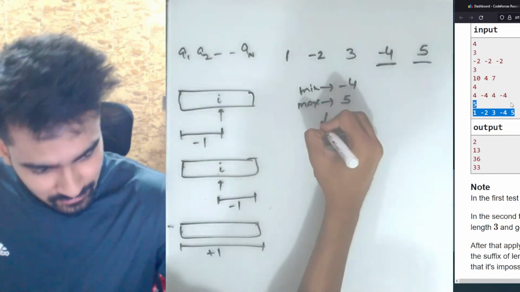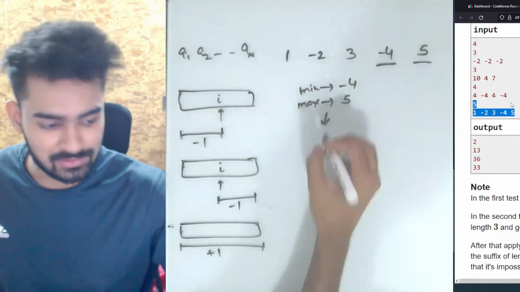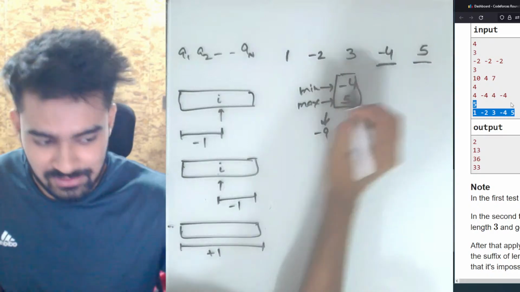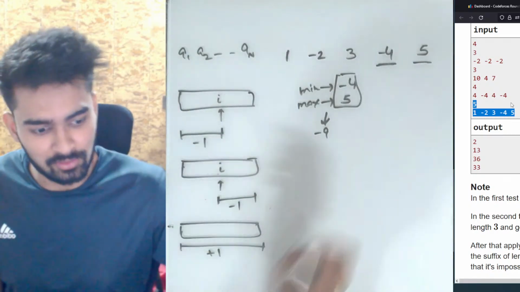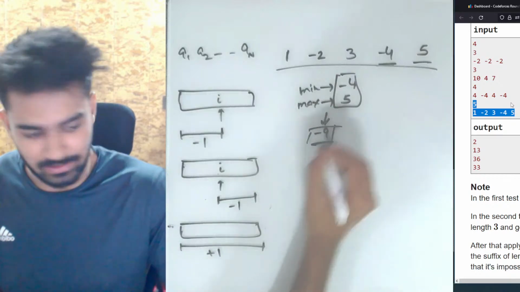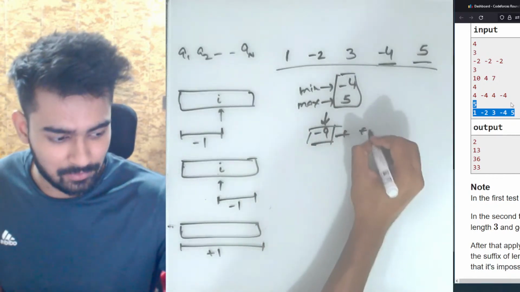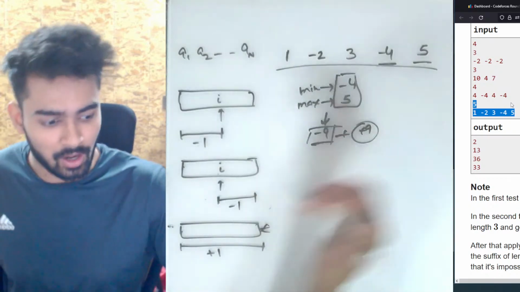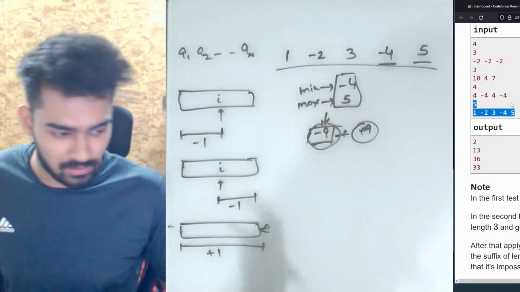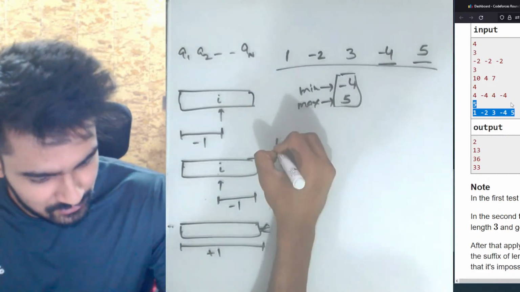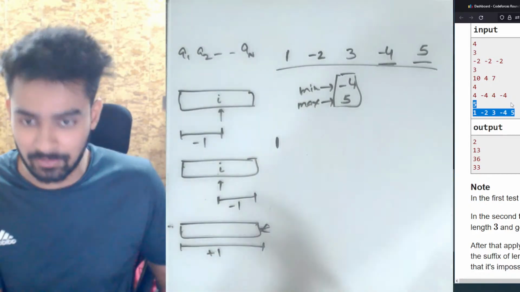This tells us that you need to make all the values equal to -9 first. The reason is that the difference of these two values is 9. So in order to make all these values equal, every value should first become equal to -9, and then you can do +9 operations of the third type to make everything equal to 0. Now how to make -9? That is the trickier part. Okay, the way to do this would be, let's say this is one of the ways. There are many other ways as well.